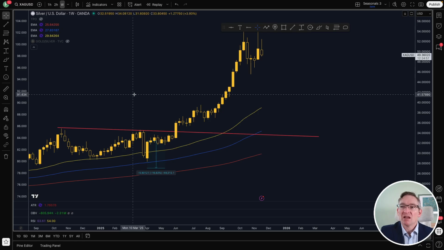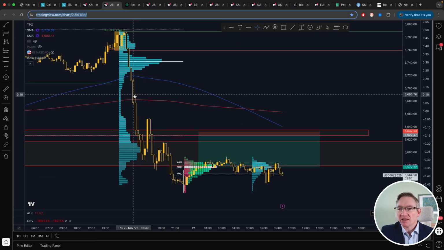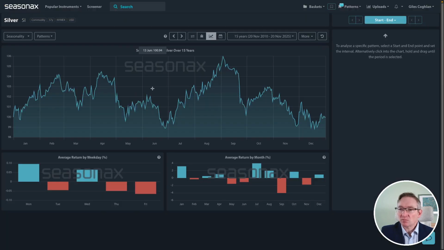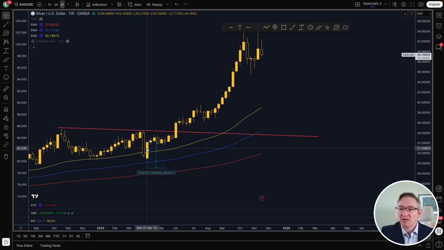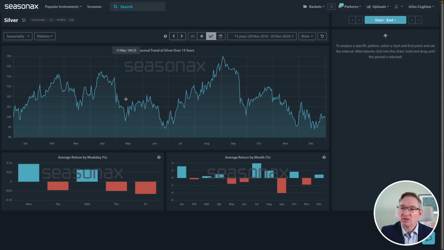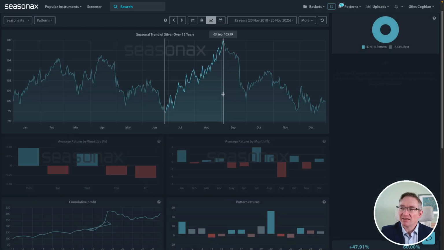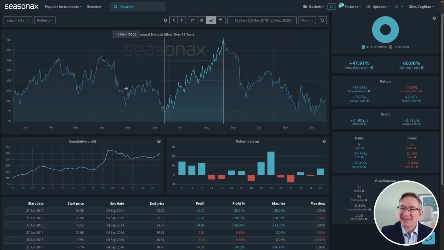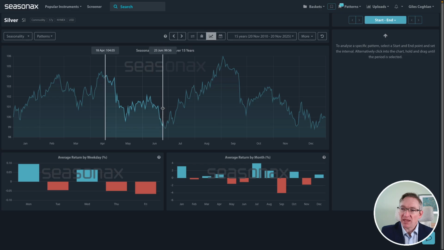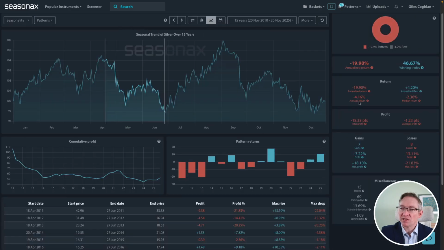Now, this is where seasonality helped me manage the trade and look at reasonable stops. So I was looking at this, and what I wanted to look at was, okay, here I am, March time, and I know that I've got a strong window ahead in the short term, average return positive of 3.31%. I've got another strong window here, 7.67%. Now I've got a little dip here lower with an average return negative 4.16%.